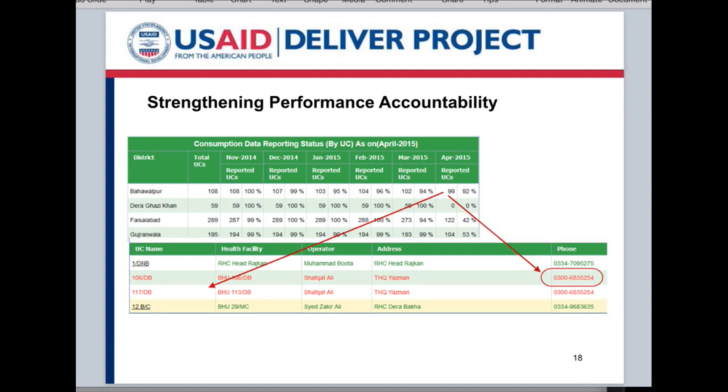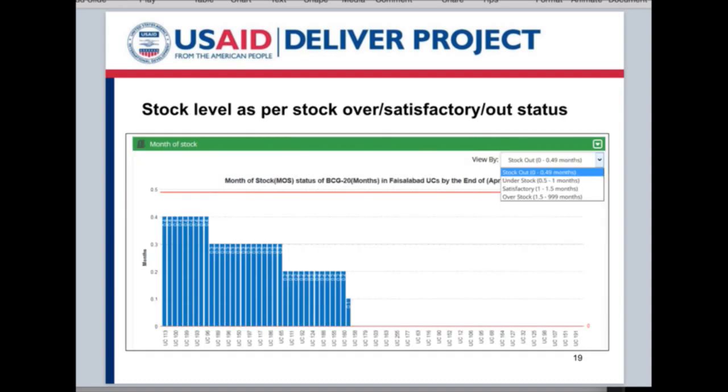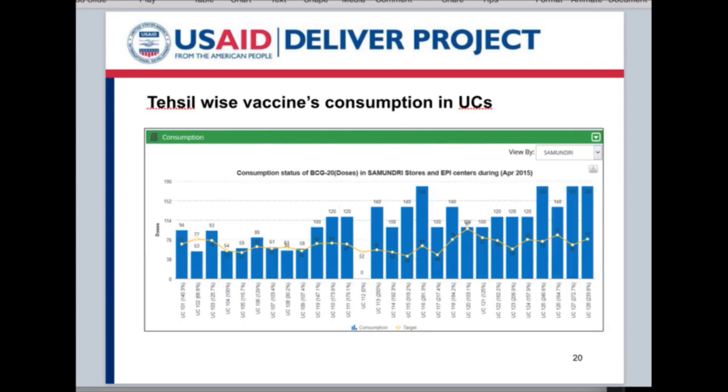And there is a very interesting slide where you can see the consumption, and the yellow line is showing the target, which is a denominator. You can see that in many places the consumption is more than the target, and how can this consumption happen if there is no vaccine? The interesting fact is that if they have less wastage, they can use the vaccine for the consumption, but how can they know the exact target and exact vaccination? So these are the questions for the policy makers.